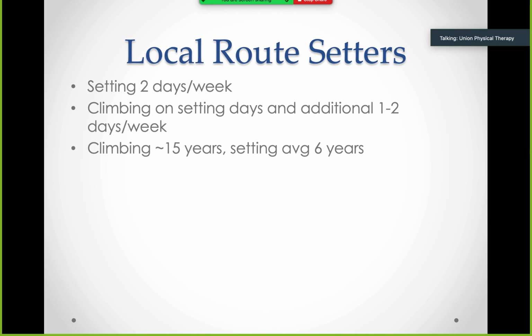So my part of this will be building off of what both Dr. Warme and Mitch have already talked about, and seeing what that pattern looks like in climbers in our area. Especially, I looked at route setters this summer that are setting in our local gyms. They have an average of 15 years of climbing experience, they've been setting a long time, and they climb 2 days a week just for fun, and then they're setting 2 days a week roughly on average.